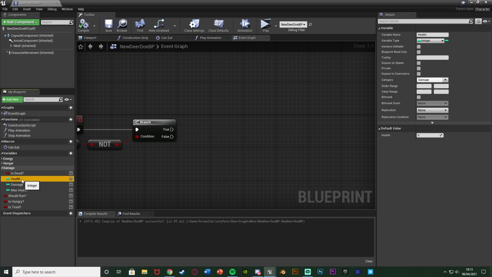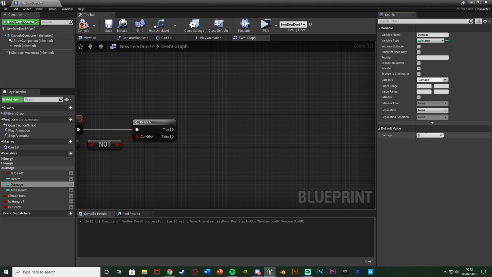So let's go on health. The default value I want for the health is I'm just going to have as 100. So the animal has 100 health. Again, you can set this to whatever you want. So if it's more of a beefy animal, you can increase it. I'm using a deer, so 100 sounds about right. But if you're doing maybe a wolf or a lion or a tiger, you might want to set it up to 200. You choose what you want for this.